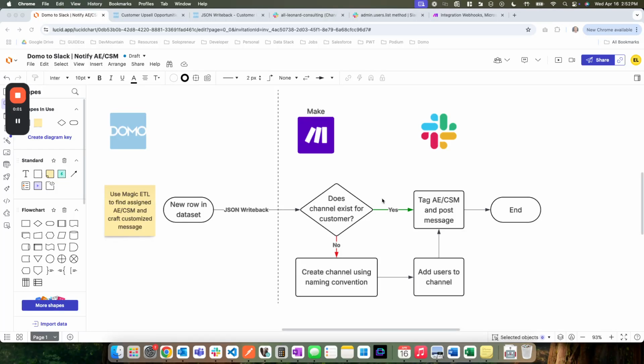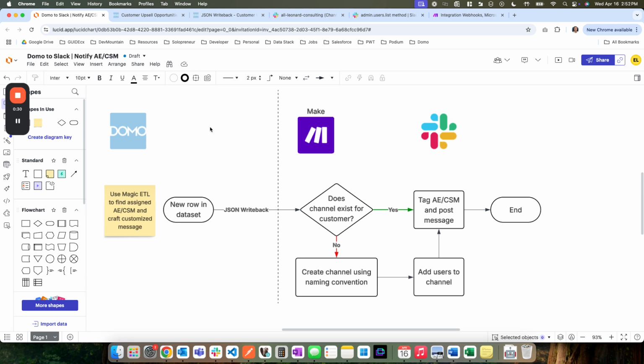Hey, in today's video, I'm going to show you how you can use Domo to create curated and customized alerts and notifications that can be sent to your end users using services such as Microsoft Teams or Slack. To begin, Domo does have out-of-the-box email capabilities, but I find that emails often get overlooked and it's a very slow form of communication, especially internally. Emails can get lost, put in spam, who knows what. So I actually prefer something like Slack or Microsoft Teams to send notifications.